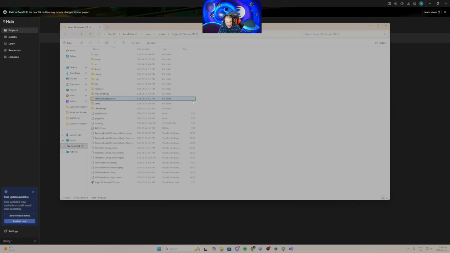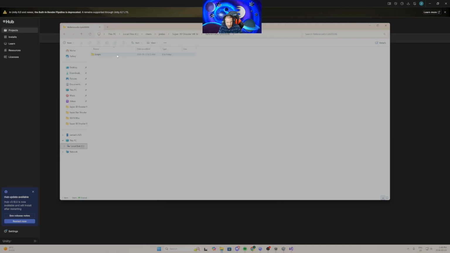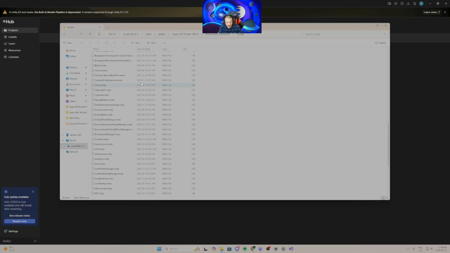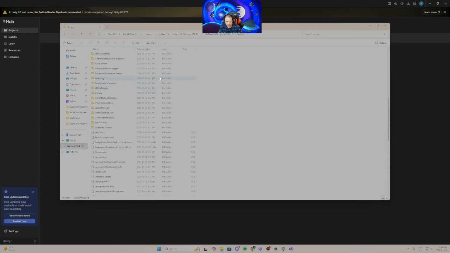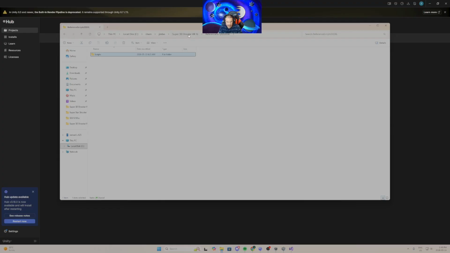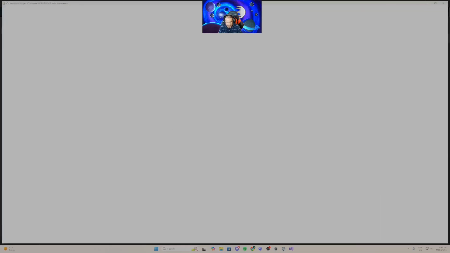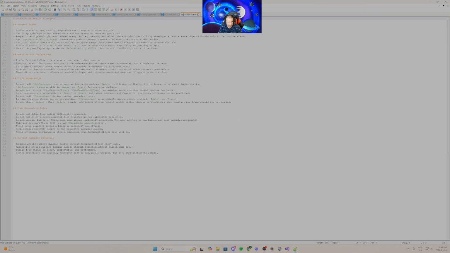So I set up this folder at the root of my project folder. We're in Super 3D Shooter VR16, and there's reference scripts. This is from the last game I did, Superstar Shooter 16, and a lot of the C# that I've done by hand, I just put into here. Then it reviewed that, and it actually generated a big part of my agents.md just based off of that. We'll look in here if it made the change.